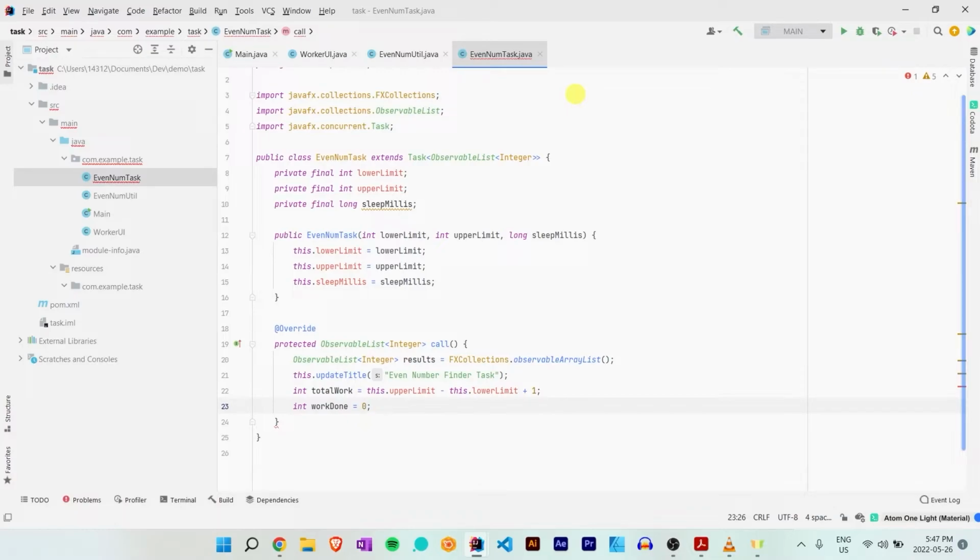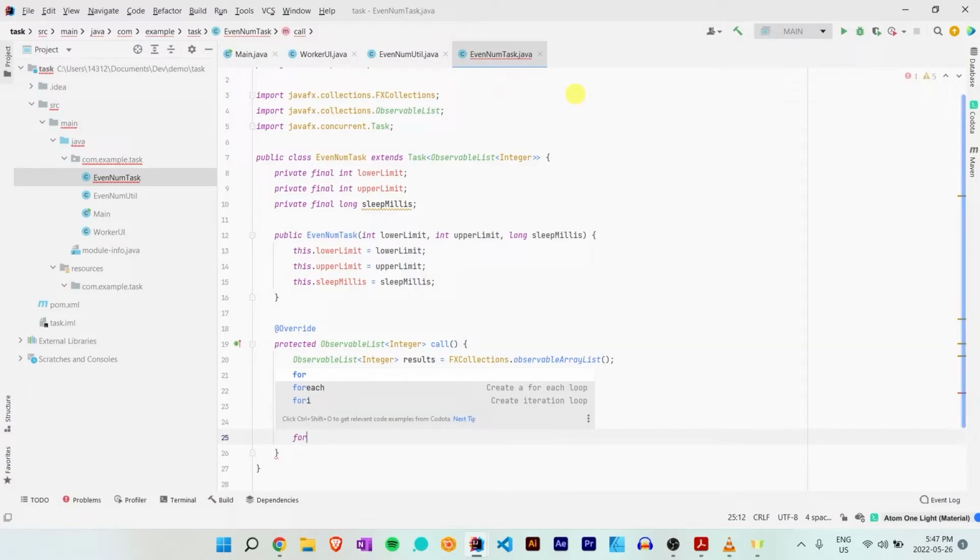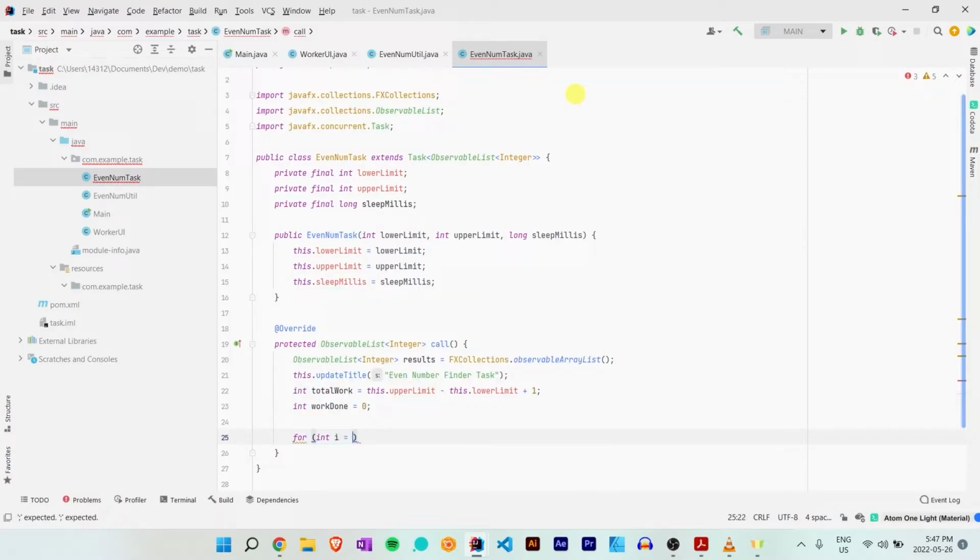Of course, it starts from 0 as soon as you create the task. So we'll then loop through different values. So int i equals lowerLimit. We'll loop through all those values. i is less than or equal to the upper limit. Okay, the less than or equal to means that we include the upper limit as well.